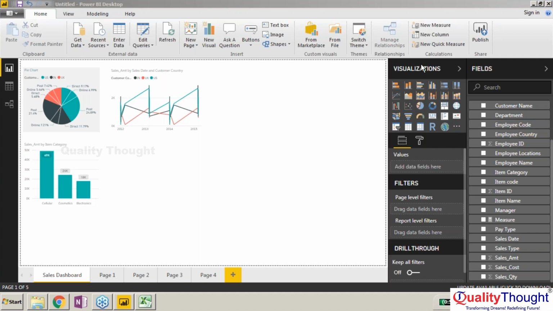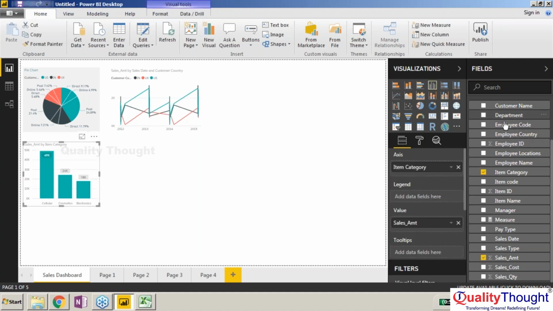So this is how we can make it here, and also we can make a tree map. This is one that we have seen, item category, and you can also add the pay type.